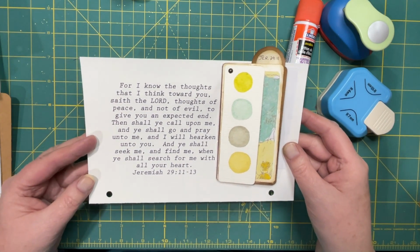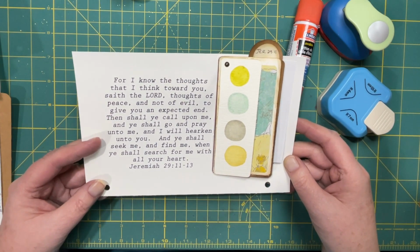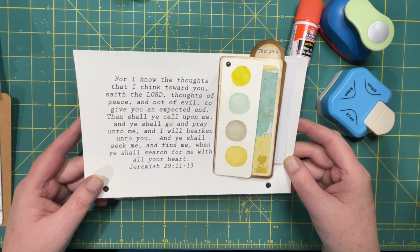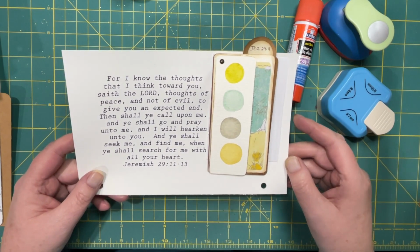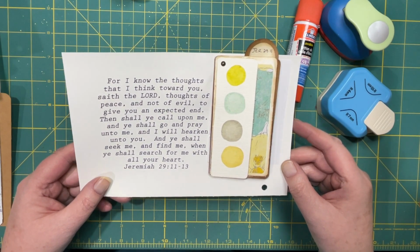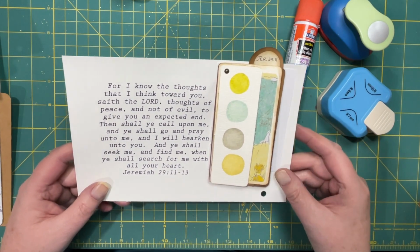For I know the thoughts that I think towards you, says the Lord, thoughts of peace and not of evil, to give you an expected end. Then shall you call upon me, and you shall go and pray unto me, and I will hearken unto you, and you shall seek me and find me when you shall search for me with all your heart.